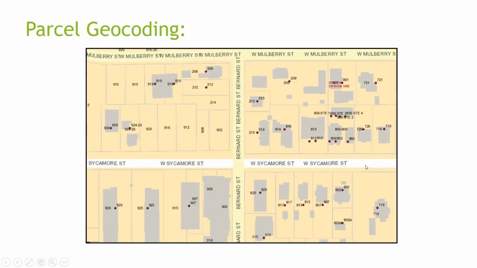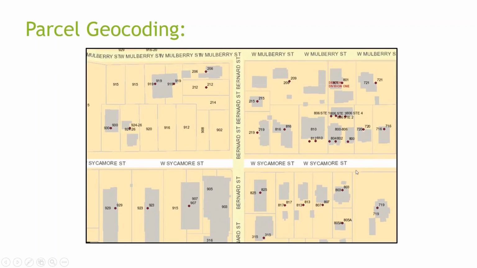So again, for geocoding according to parcels, there is an add-on data set for that in Alteryx, and it does geocode to the parcel. So you can see here, each of these rectangles represents a parcel of land within a city. The geocoding system will actually find the point in the center of the parcel and assign that point there. Sometimes it might be on top of the rooftop, but other times it's just in the center of the parcel. It's really finding the centroid of that parcel, and again, not placing it right on the rooftop.